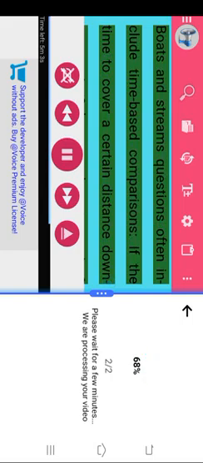Boats and streams questions often include time-based comparisons. If the time to cover a certain distance downstream is 2 hours and upstream is 3 hours, average speed equals total distance divided by total time equals 2 divided by (2 plus 3) equals 2 divided by 5. Always use the same units, and apply logic carefully in word-based scenarios.